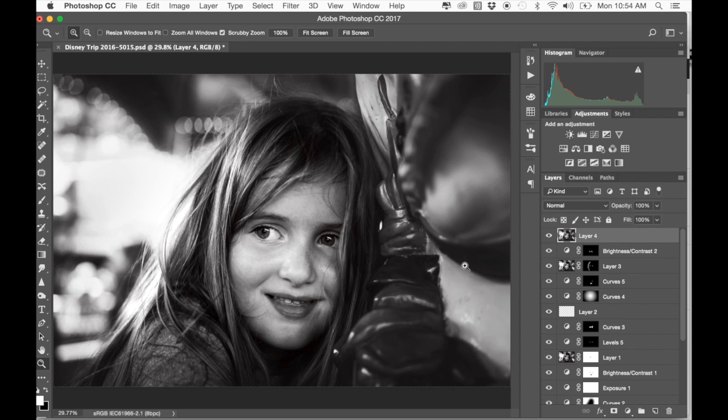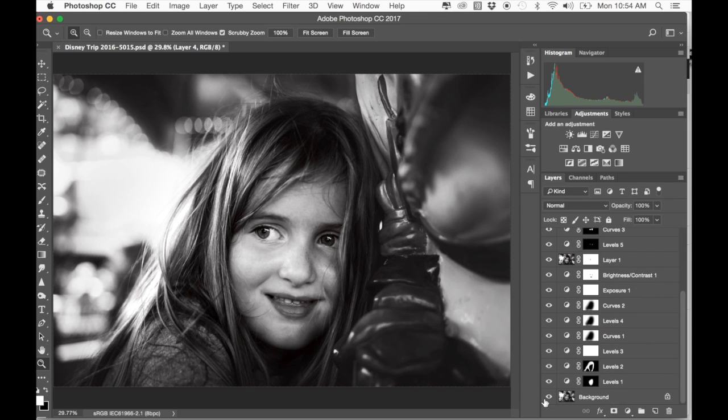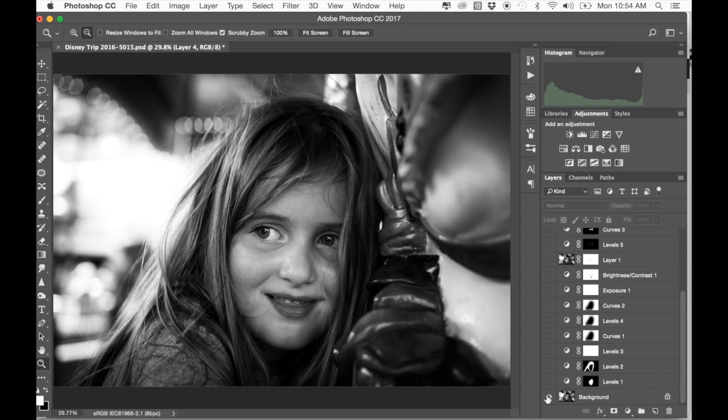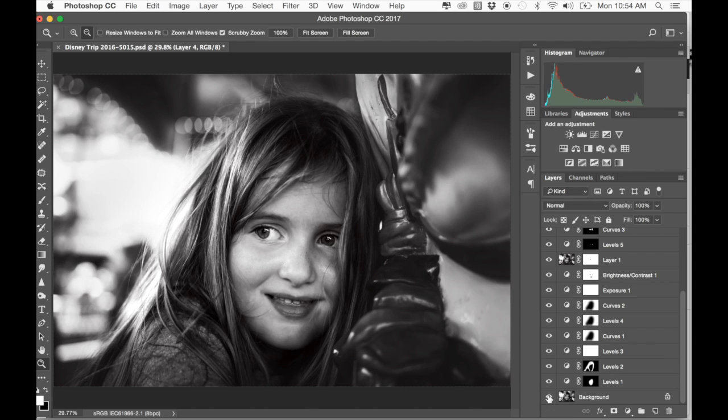So Command 0 to go back to full frame. So this is what came in from Lightroom, which wasn't bad at all. Actually, it was a huge improvement from the original conversion to black and white, which was really gray and dull and just kind of muddy. And then I really added a ton of contrast to my subject and removed it from other places in the frame. So I'm happy with this image. This is a picture of my daughter that I really like because it shows kind of her expression and personality.